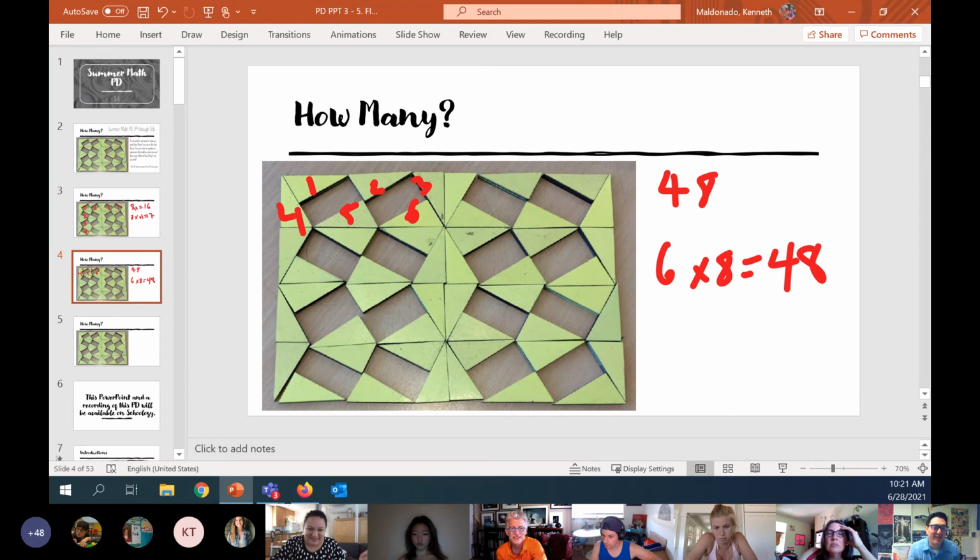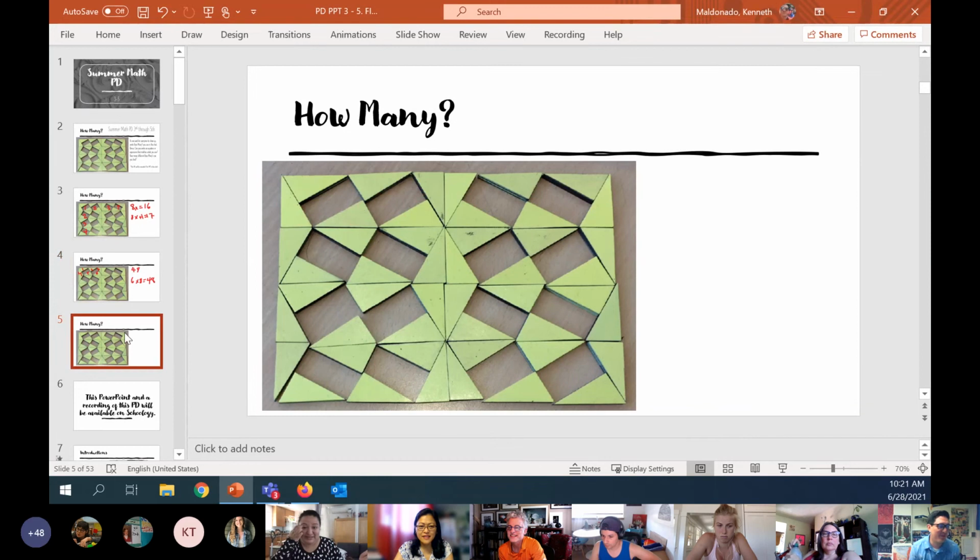Were any of you kind of like didn't even see the triangles? Or did some of you maybe not even see the rectangles or the triangles? I didn't see the triangles till after I counted the rectangles. Yeah, the rectangles kind of like jump out at you, right? Did anybody see anything else? So we have 16, we have 48. Anybody have a different number? I think we have time for one more volunteer.